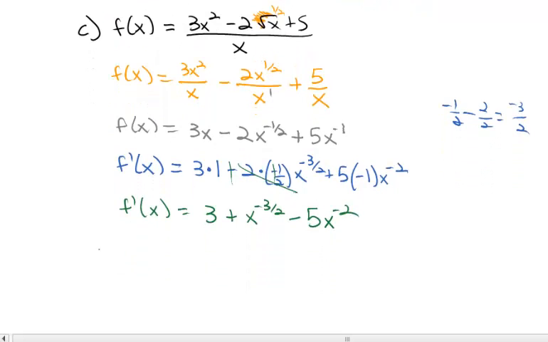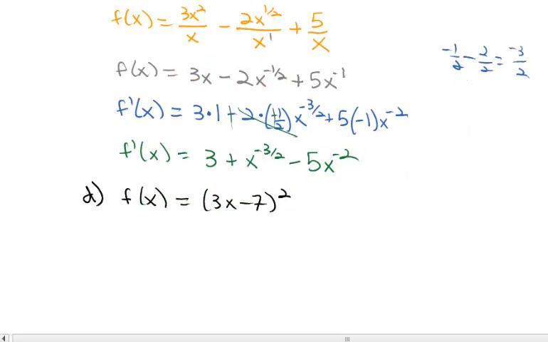We can use this idea to find all sorts of derivatives. Let's say f of x is equal to (3x minus 7) squared. Now granted, we can't do anything with (3x minus 7) squared. We don't have a property yet on how to handle this. But what we can do is rewrite the f of x by multiplying out the polynomial. When we do, we get 9x squared minus 42x plus 49.